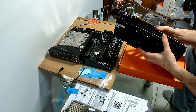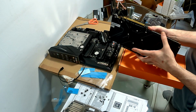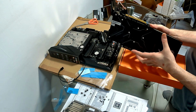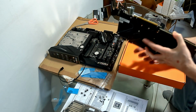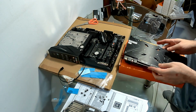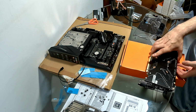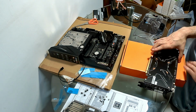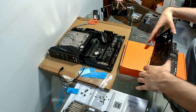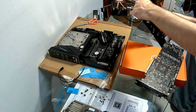Okay, so we have a little wire here on the back which lights up this logo. We are going to have to get that off, which is unfortunate really, because this back cover is pretty nice compared to EK's back cover. So this is pretty awkward.